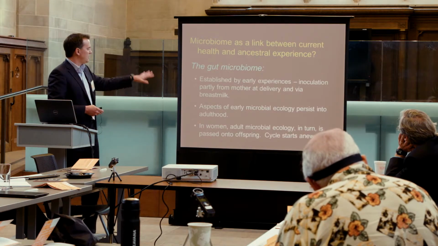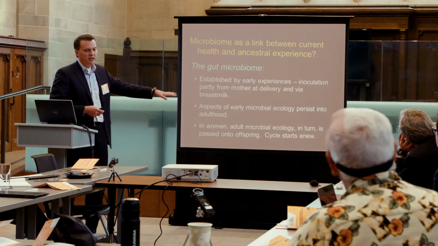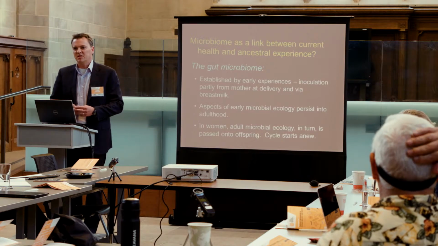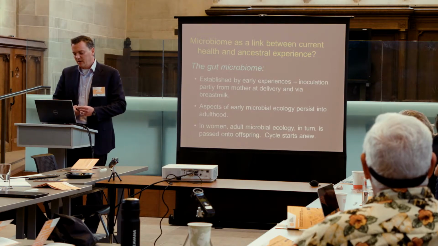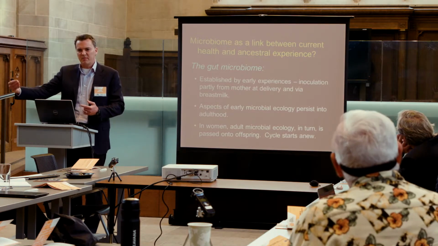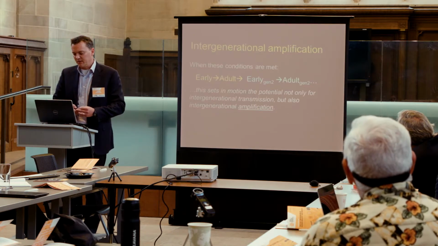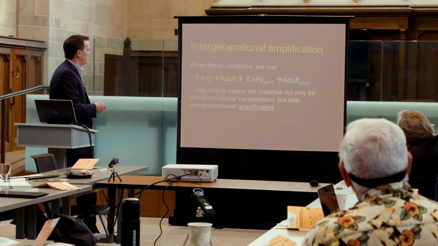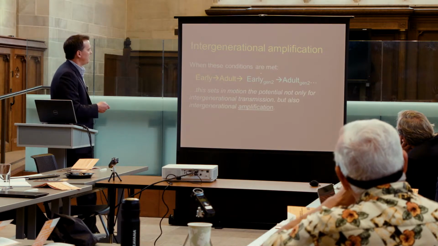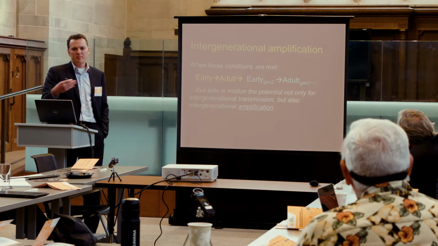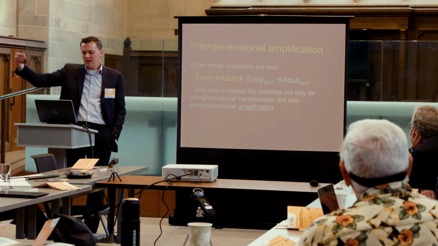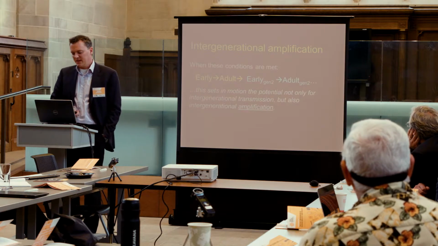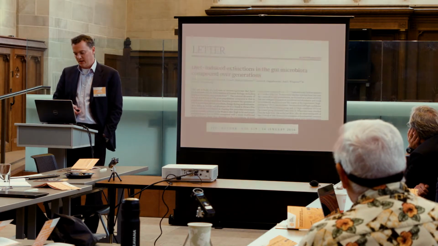Right? So to the extent that those effects persist into adulthood, you have a scenario very similar to some of the phenotype to phenotype transmission ideas that I talked about earlier, where that cycle can then kind of start anew in the next generation, right? As long as you have a situation in which early experiences influence the adult phenotype, and the adult phenotype then influences the starting point of the next generation, then you can get not only a perpetuation of a particular health issue, but potentially the intergenerational amplification of it.